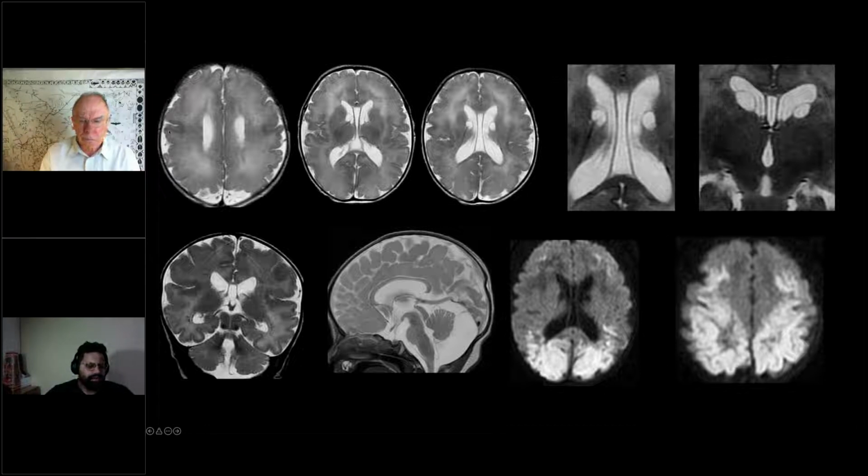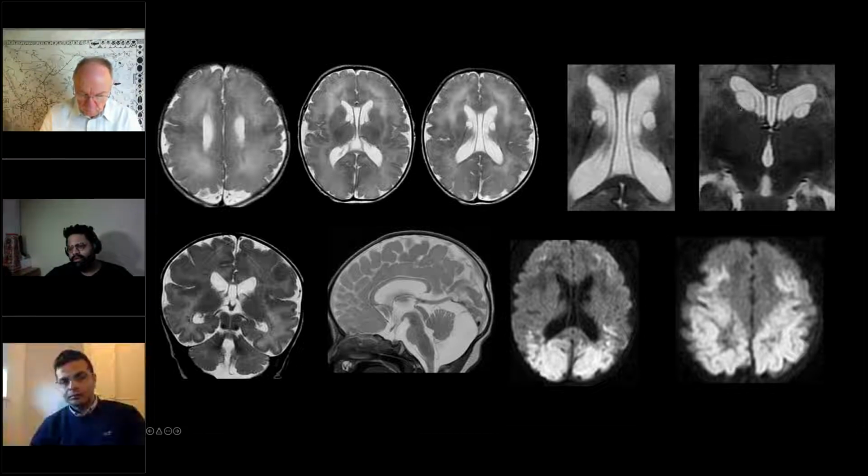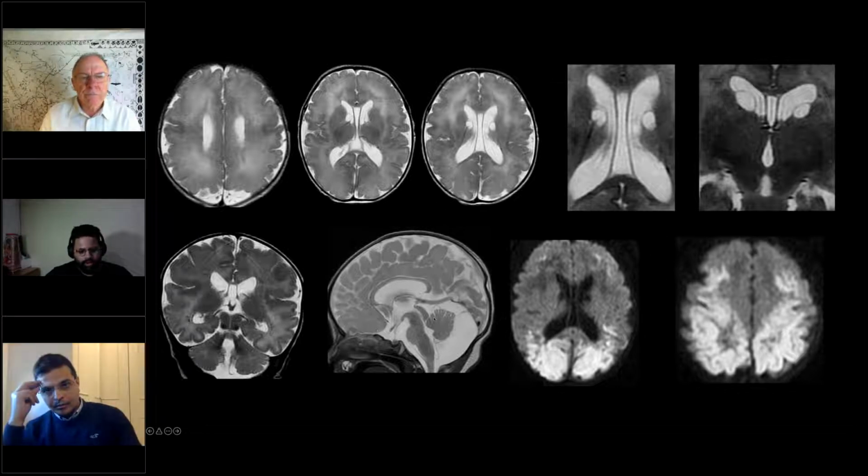So you can see there are bilateral abnormalities in the perisylvian region extending up to the frontal and parietal lobes. So there is perisylvian polymicrogyria, subependymal cysts along the bilateral lateral ventricles, some abnormal white matter changes in the cerebral white matter. A zoomed in picture, you can better appreciate the subependymal cysts. The coronals again better appreciate the polymicrogyric appearance. There's also hypoplasia of the cerebellum. The brainstem, the pons also demonstrate slight hypoplastic appearance.